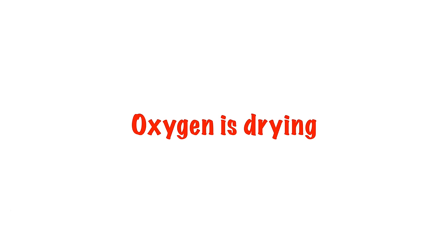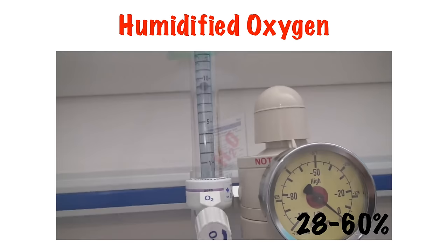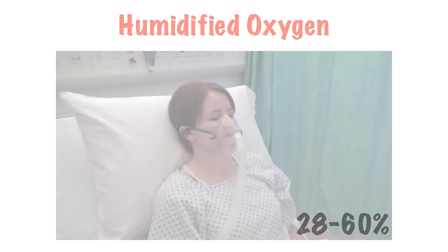The flow of oxygen is very drying, and one way of overcoming this is to use humidified oxygen via the system you see here. The percentage of oxygen is controlled by this adjustable valve and the flow rate, using the same Venturi effect, but in this case the oxygen is passed through distilled water to humidify it. The downsides? It's noisy, it's wet, and it has to be changed regularly due to the infection risk.